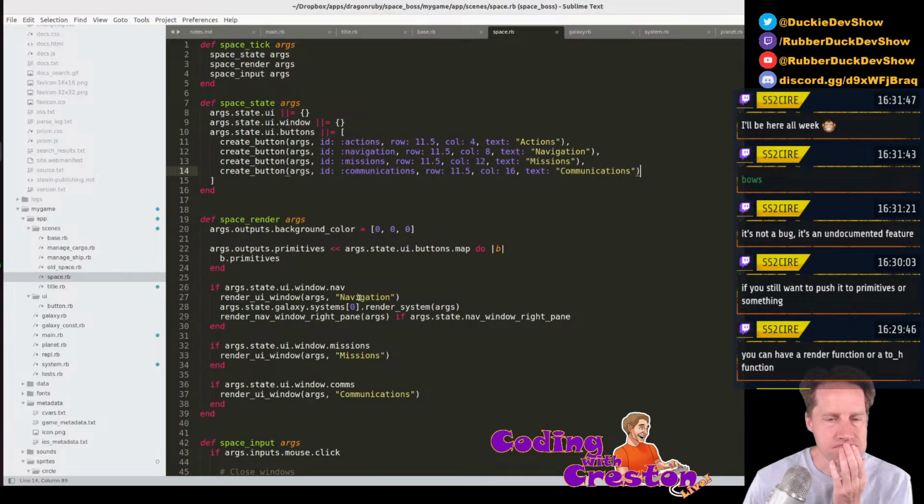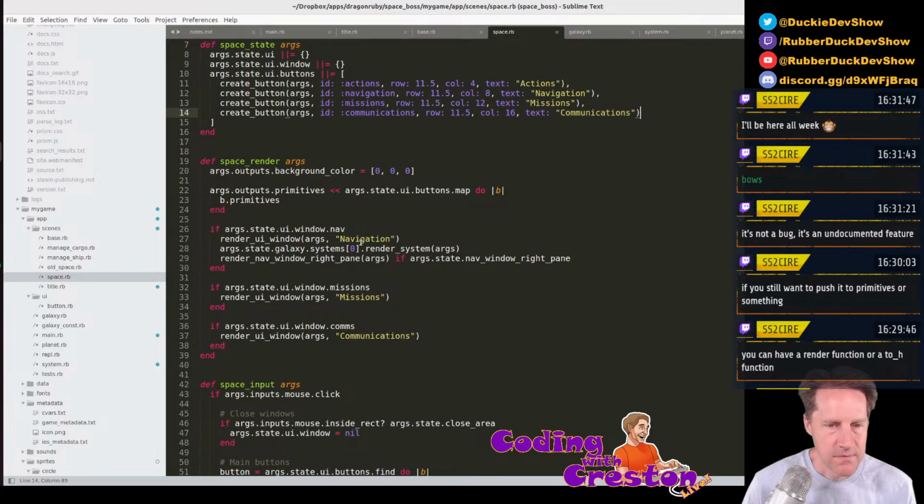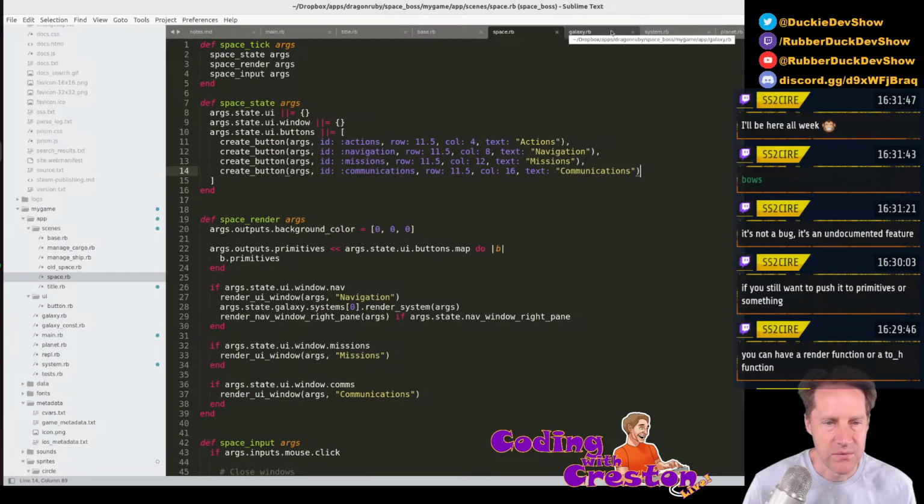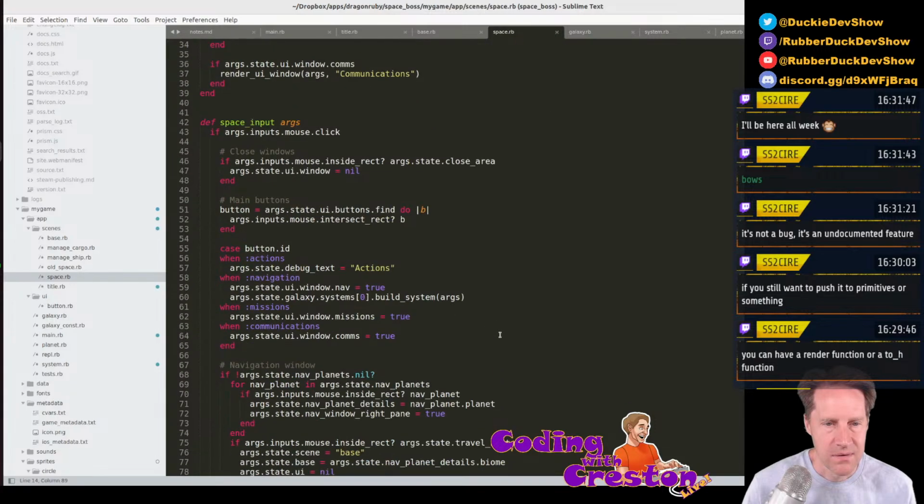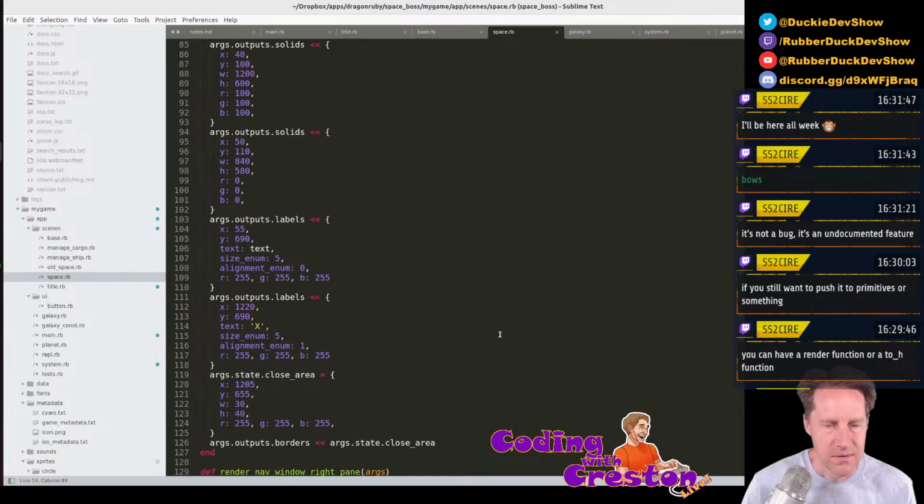So here, render UI window. So I'm doing it here.